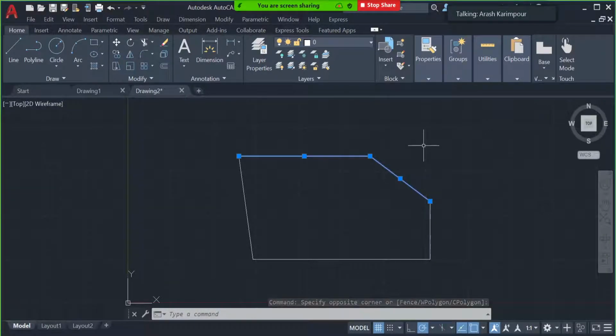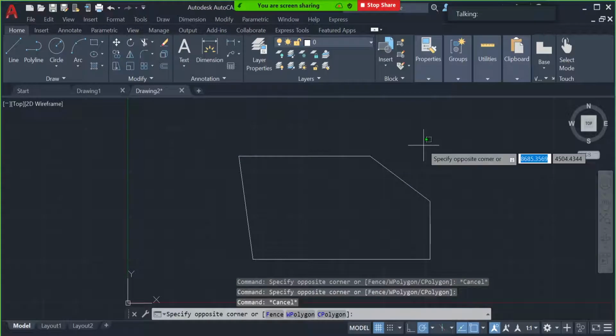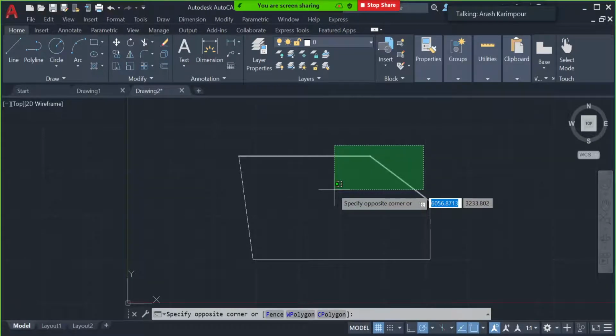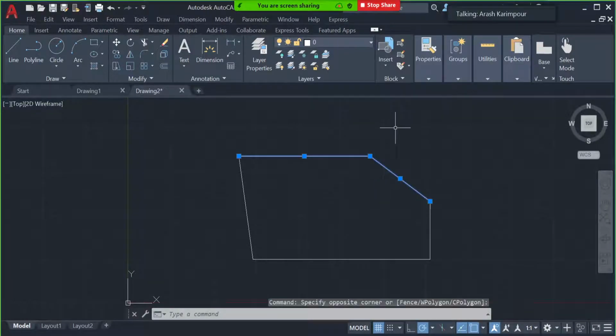Let me do that again. I click here, move my mouse, it opens the rectangle selection box, and then I click again. Any object touched by that rectangle box is going to be selected.